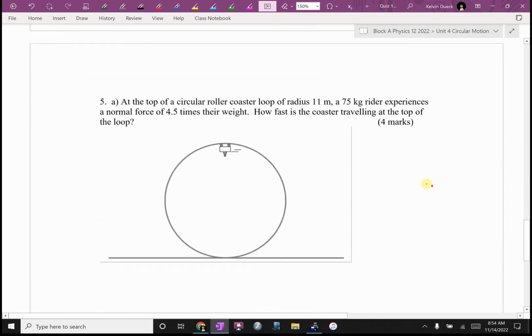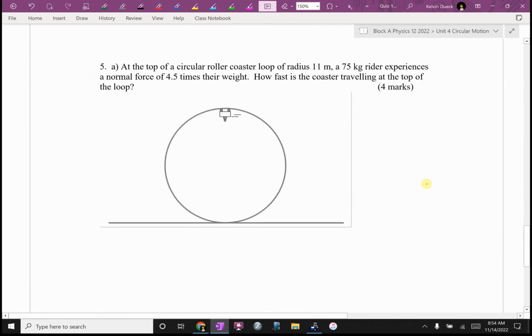Ooh, roller coasters, roller coasters. Okay. Oh, Claudie, what's number 5 asking me to find? How fast? I thought maybe about conservation of energy, but first I went, oh, what path are we tracing out? I think I'm going to figure this out maybe by using centripetal force, which just means it's probably a job for the free body diagram. What are the forces acting on this person on the top? Get the obvious one.